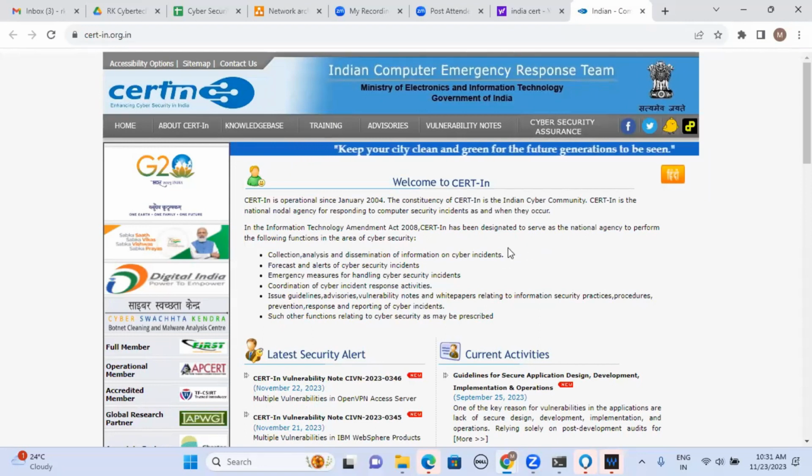For that, they maintain a website called CERT-In. On a daily basis, it lists what new attacks are happening, maybe all over the world, across the globe, or within India itself.